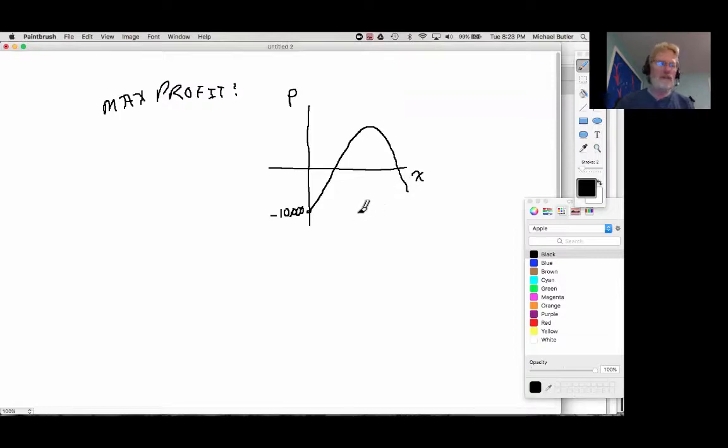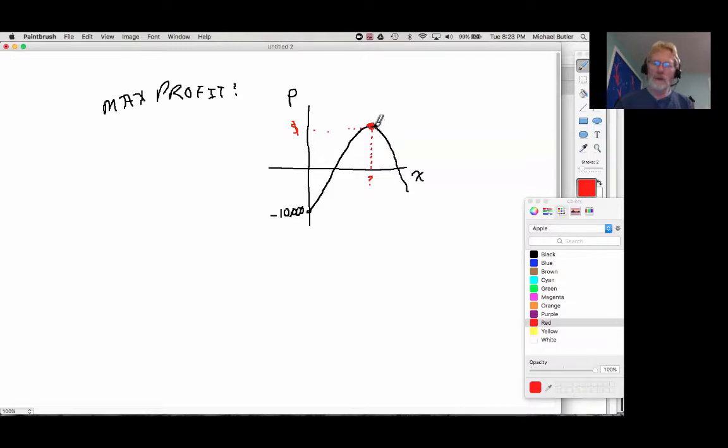Because if I make too many of them and get market saturation, they're not worth as much. People don't want them anymore. Over it, moving on. Everybody's got an Apple Watch, I don't need one anymore. Let's be done with this, right? But if you think about it, where's the maximum profit going to be? Well, it's at this peak right here, isn't it? So if I can figure out that point and how many I made right here, then I'm going to know what my maximum profit is, and I'm going to know how many of them I have to make to do that.